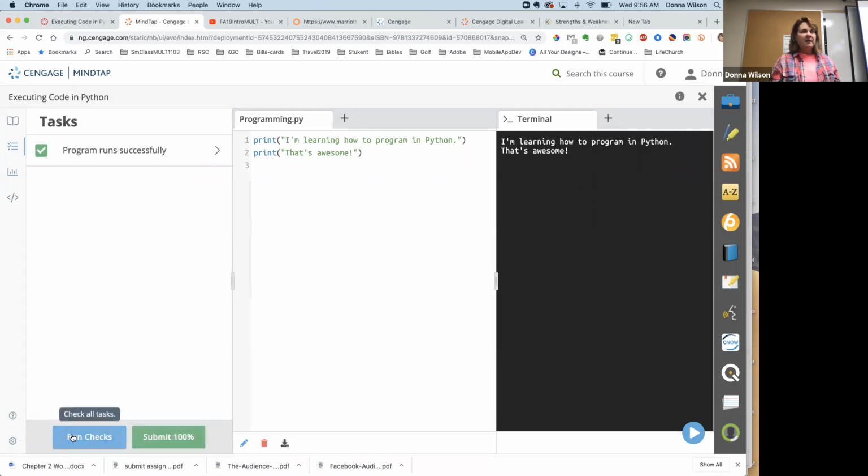It says run checks, and then it says submit for 100%. If it ever doesn't say 100%, and you're working and working on it and can't get it to say that, then wait till class and we'll figure it out, okay? So at 100%, you would click that, and that puts your grade over in Canvas for me.